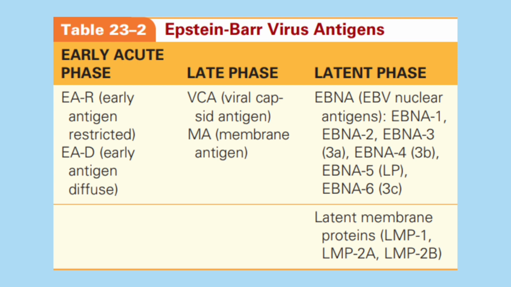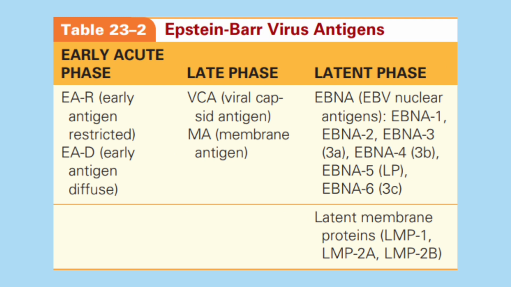So, several antigens have been identified in EBV-infected cells that are associated with different phases of the viral infection. Antibodies to these antigens have become an important diagnostic tool. Antigens produced during the initial stages of the viral replication and the lytic cycle are known as the early antigens, or dito yung sa early acute phase. These antigens can be further classified into two based on their location within the cell. So we have the EAD or the early antigen diffuse, which has a diffuse distribution sa nucleus and cytoplasm, whereas yung EAR naman, or the early antigen restricted, which is restricted lang siya sa cytoplasm.